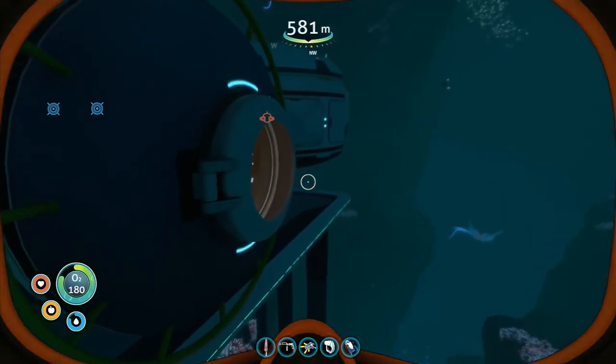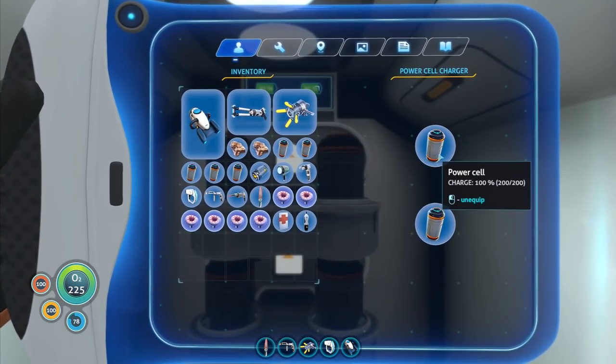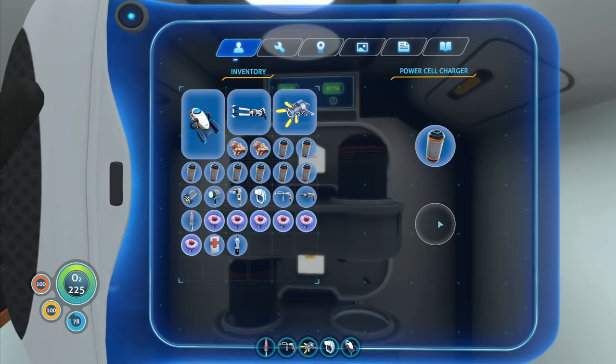Let's just see how our power cells are doing. Those were completely empty up there. These down here, what are you doing? You are on 100 and 100, so there is 2 of them. And then you two here are 86 and 100.